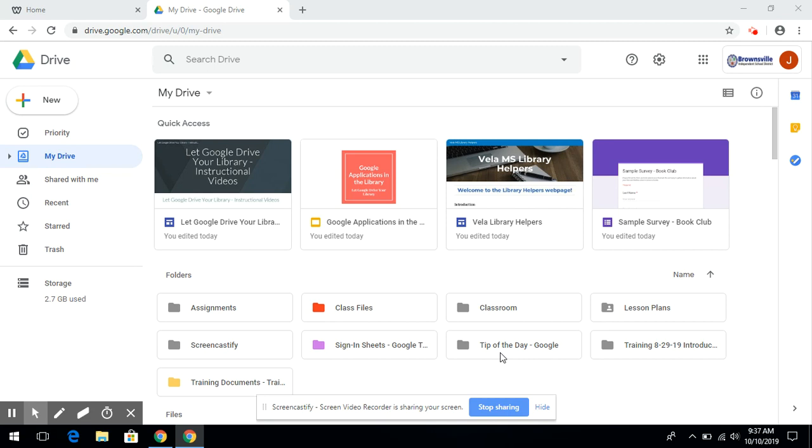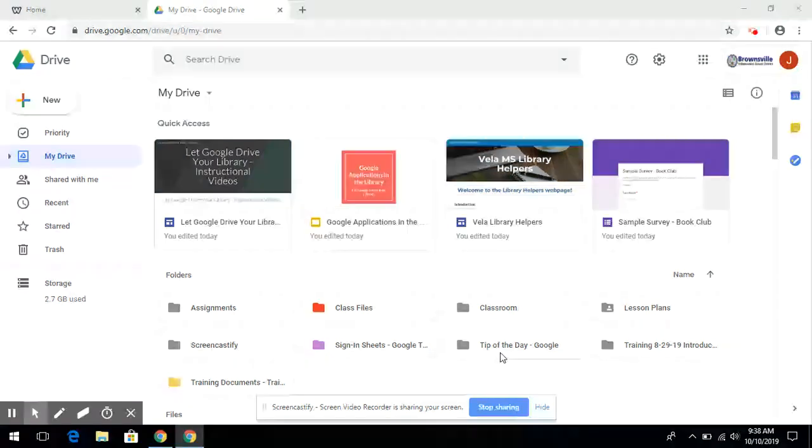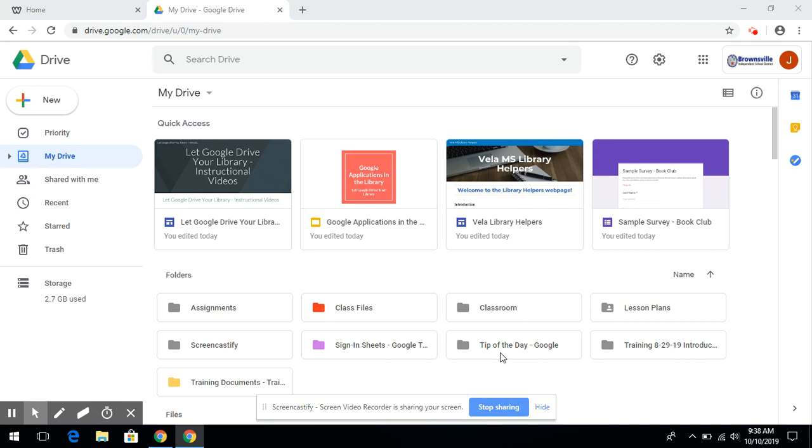It actually makes it very simple when you want to embed documents, forms, and other things directly from Drive into your website. So I'm going to talk a little bit today about creating a site. We're going to walk through making a sample site right here, and I'm going to talk a little bit about the pros and cons of the Google Site feature.